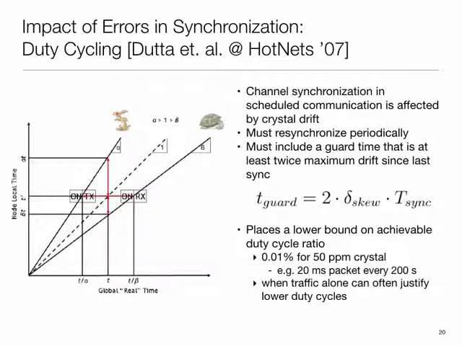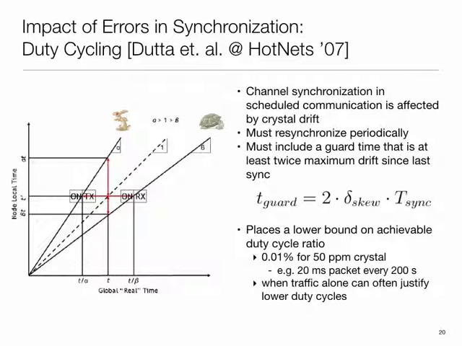But the main thing is the following: if you use standard crystals that you find, 50 ppm type quartz crystal oscillators, then your ability to duty cycle is limited to 1 in 100, 0.01%. Okay, so 1 in 10,000. You cannot go any lower. So there is a lower bound on how energy efficient you can get, which comes from the clock.